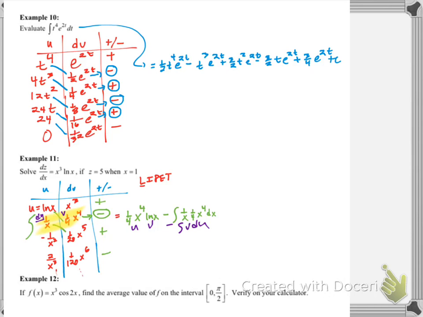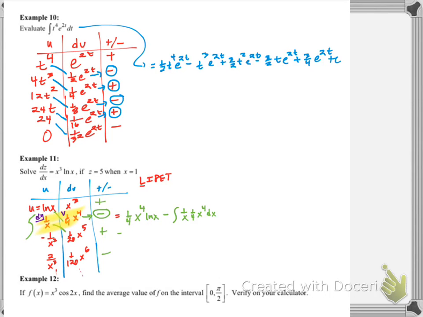But you can stop anywhere once you get to the end of a diagonal. If you just take the product of that row and integrate it, that's a good place to stop. So we can stop right there, and we can look at saying, all right, how am I going to evaluate that last integral there, that 1 over x, 1/4 x to the 4th? And you're probably seeing it already. You're probably seeing that, yeah, I could do some simplification on that.